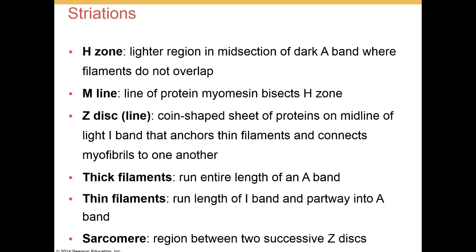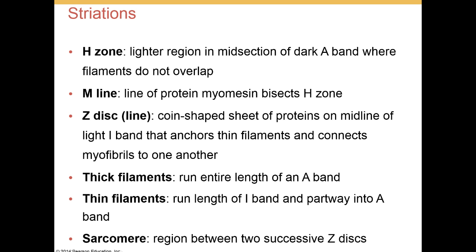All right, so I'm going to be going through a series of definitions. These are all structures that are seen in the myofibril, specifically in the sarcomere of the myofibril. We're going to go quickly through this list of definitions, and then we're going to see some pictures of these. As you look at the picture, you can see where the different structures are. Again, I recommend that you find a blank diagram and have the ability to fill it out and define what the structures are and where they're located.